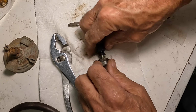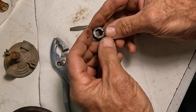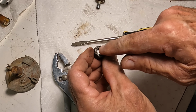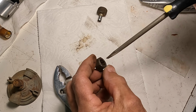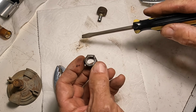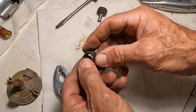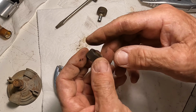So in that demo I just did, you saw that the ferrule stayed on and the outer nut part came off. Real easy, they popped apart together, but as you can see, this is how they all came apart in real time. The ferrule was fused, rusted, stuck to the nut part, and I had to actually use the press to press those little ferrules out of there.